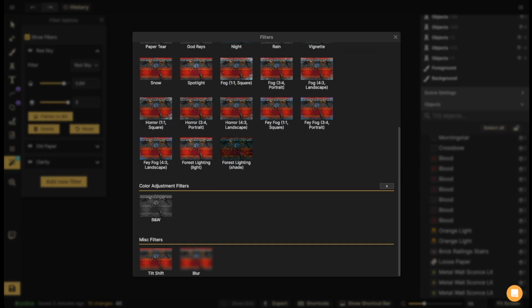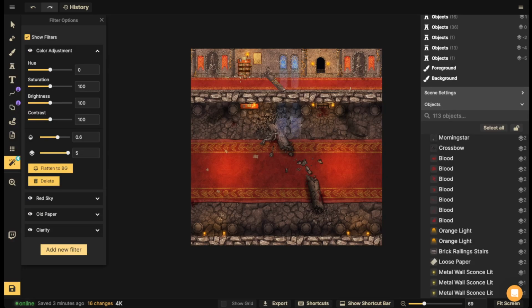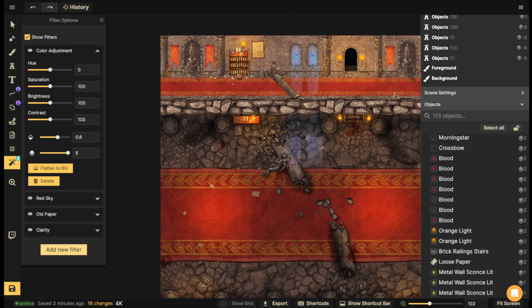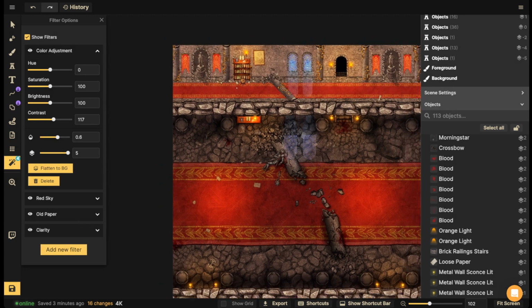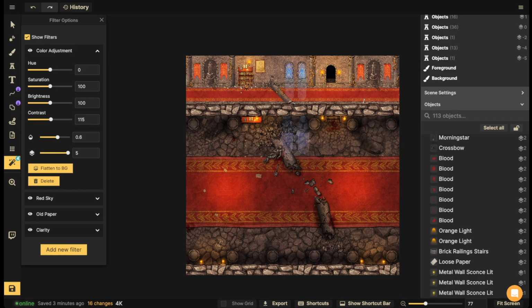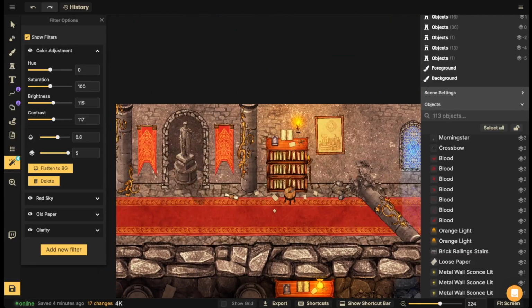The next thing I like to do is add in a color adjustment filter, because there might be some further adjustments that I want to do. For instance, I like to bump up the contrast a little bit, because that will make the lights and the darks pop out more. And whenever you bump the contrast, what happens is it gets a little darker. So to make up for that adjustment, I'll just bring the brightness up a little bit. That way the contrast isn't pulling out too much of those darker colors, making it too dark. So now we can zoom in and take a look at it. But watch what happens when I turn the filters off. See the difference? It's a little bit cleaner. Turn the filters on, it's a little bit dirtier.